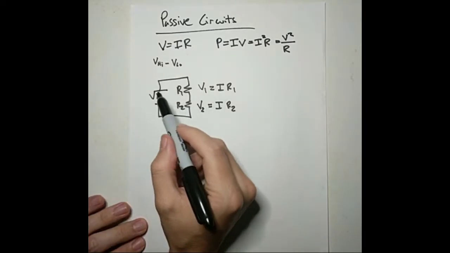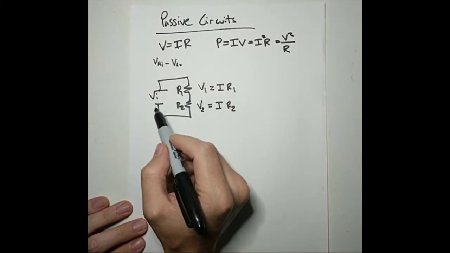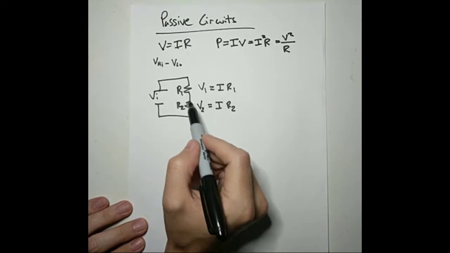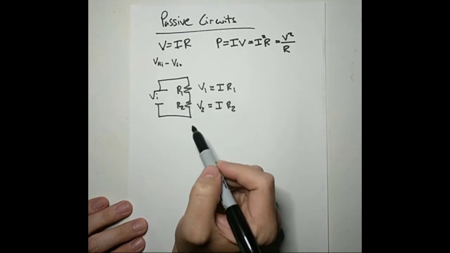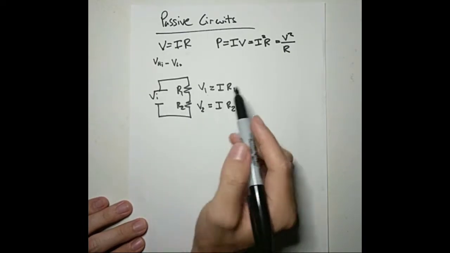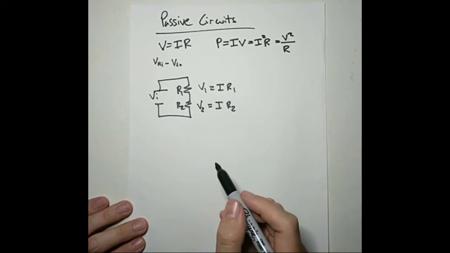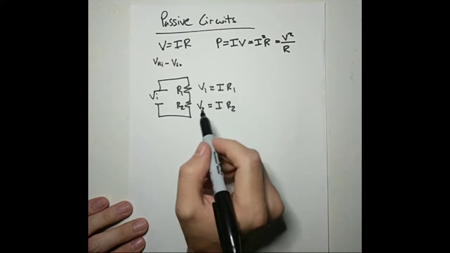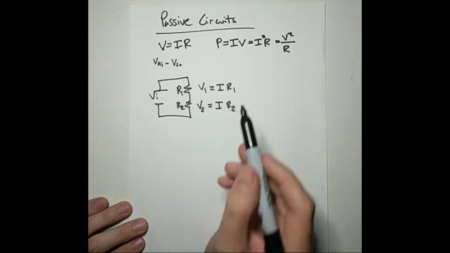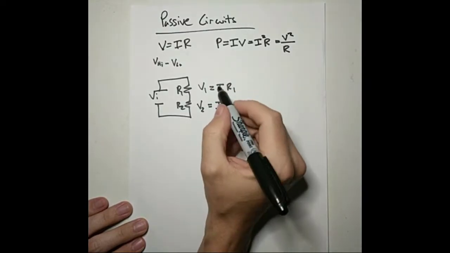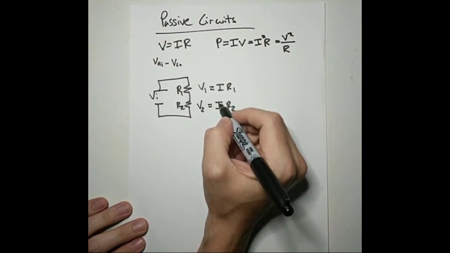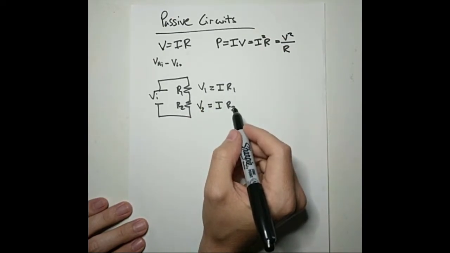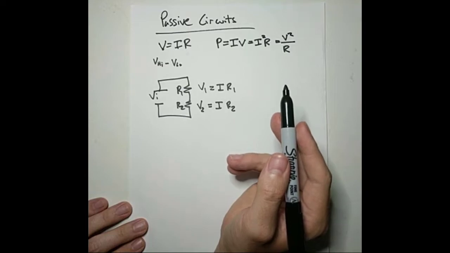Because there is only one loop in this circuit, all of the current has to pass through these resistors, because it's just two resistors in series. So there's only one loop, so the current is the same between those two. And we see that the voltage drops are then directly related to whatever the resistance is. So for the same amount of current, if your resistance goes up, you lose more voltage across it. If your resistance goes down, you would lose less voltage across it.